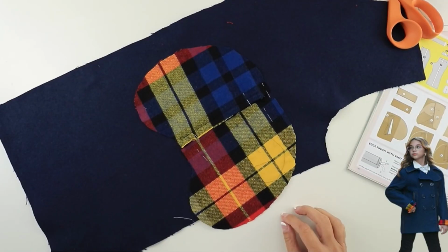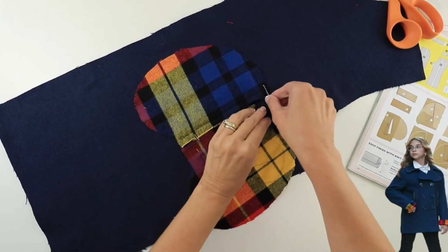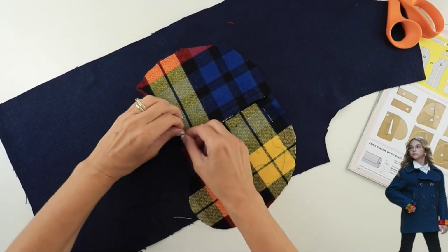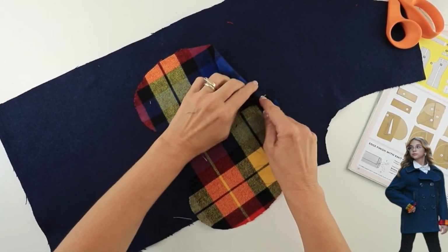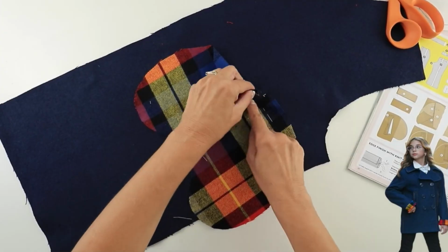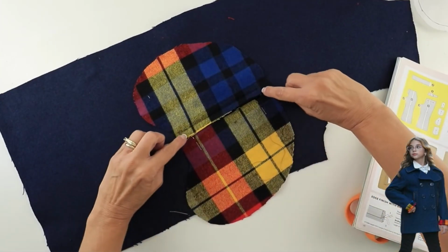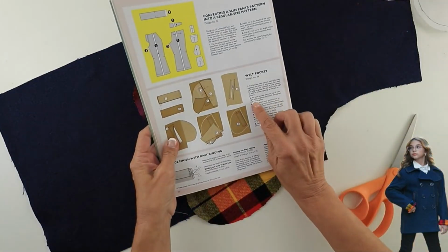So now we've done that and it's in. We're going to do the other side. So I can take my pins out, and here you can see I've got my seam allowance. It's all good. And on the other side, what we're going to do is we're going to not go all the way to the end. We're going to come inwards. Otherwise, you will see it, and you don't want that.